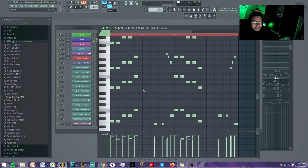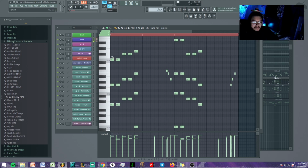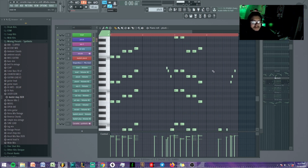Then I just copied the root notes, or whatever you want to call them, again up here to another octave. Then I added these other notes right here. And these top ones are what give it the melodic touch. And then when you change it up. So that's what I did first.